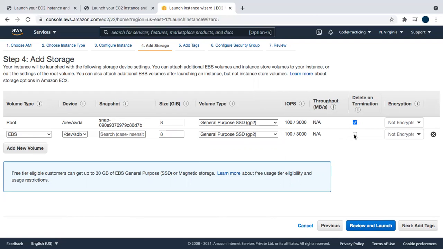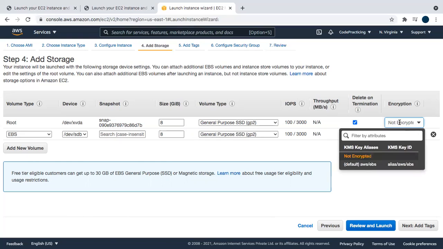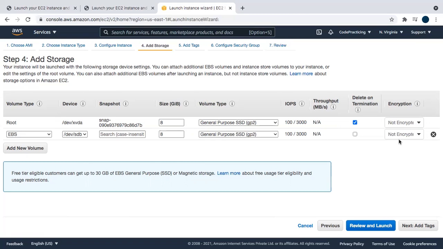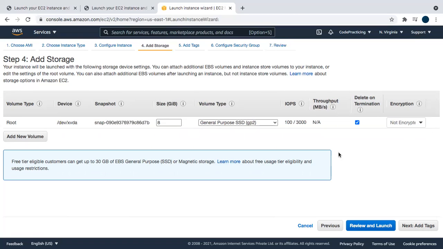AWS provides an option to encrypt both the root volume and additional volume while creating an EC2 instance. But for this tutorial, we will launch our instance with the root volume only.